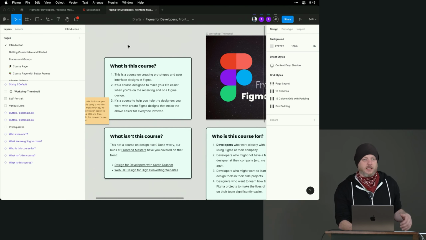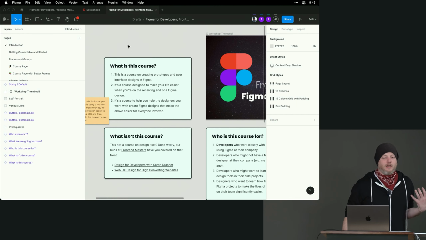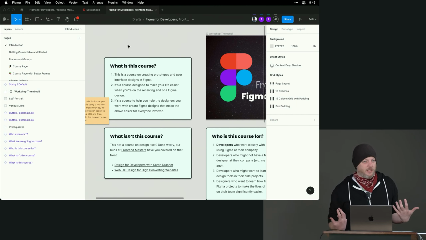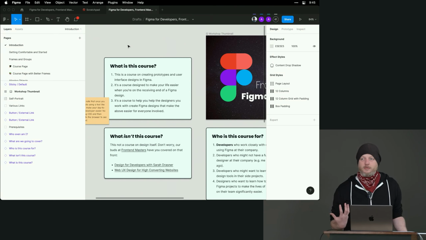What that basically means is, from the perspective of a developer, right? A lot of times if you're trying to learn Figma and you're an engineer, by default, it's designers talking to designers, right? This is a safe space where we can make jokes about prototypal inheritance in JavaScript and relate it to Figma, and it's going to be great.